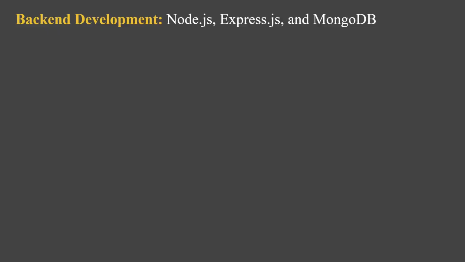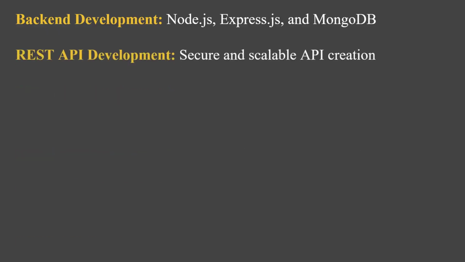What we are going to learn in the backend is how to develop REST APIs. You are going to learn how to develop secured and scalable REST APIs. If you combine the two projects, we will develop nearly 15 to 20 REST APIs. Now, if you have the knowledge of developing REST APIs with Node, Express and MongoDB, then your knowledge will be equivalent to people who have experience in the industry.